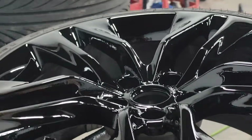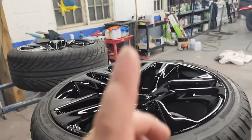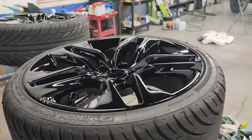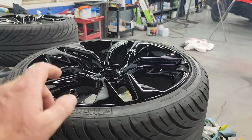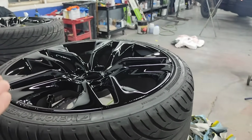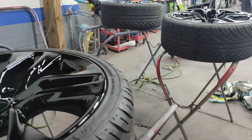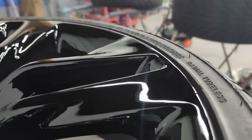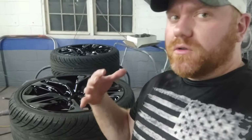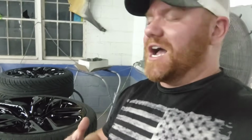Talk a little bit about the paint. I mean, dang. Guys, Speedokote never misses. They never miss. They just don't. We got full coverage in the first coat. The only thing the second coat did was help fill in some little imperfections I had in the first coat. So this rim, you guys remember right here, this spoke right here, bunch of fish eyes right in here. And do you guys see them now? Nope, all gone. This paint, when you do multiple coats, I could have done a third coat too. If I would have done a third coat, it would have looked even better. Of course, with the proper flash times.